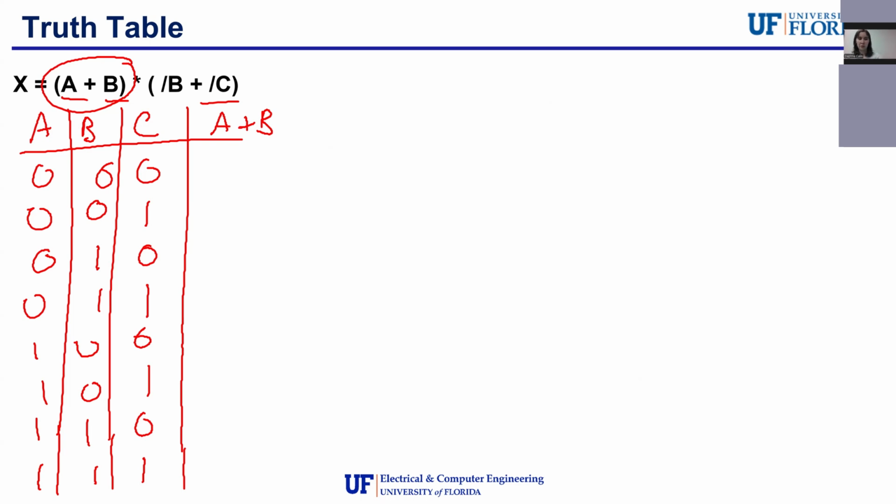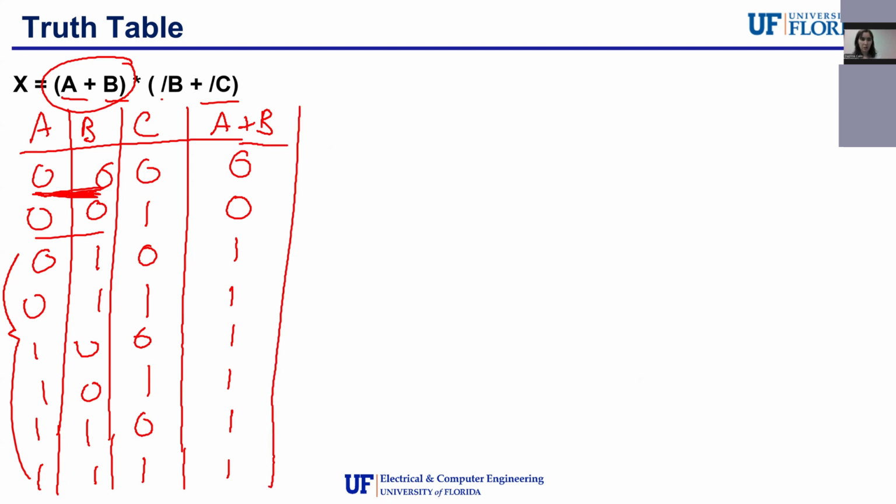So A and B is right in the front here, and it's a very simple operation to transfer from here. So 0 or 0 is 0. 0, 0 is also 0. And then wherever I see a 1 here, I'm just going to add a 1 to the table, and that is all of the rest of the rows. So I can just go through 1, 1, 1, 1, 1, 1. And that is 8 rows. Okay.